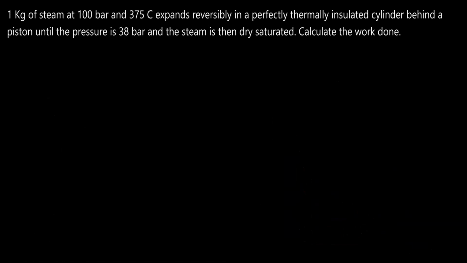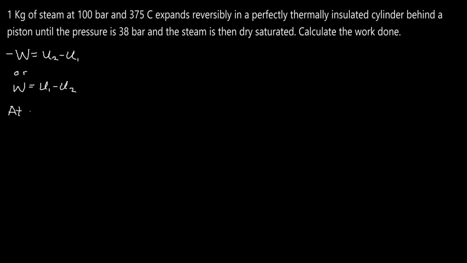We've been told the cylinder is perfectly thermally insulated, so we can treat this as an adiabatic process. Our energy equation is minus W equals U2 minus U1, or W equals U1 minus U2. To calculate the work done, we need to find the initial and final internal energies of the system.